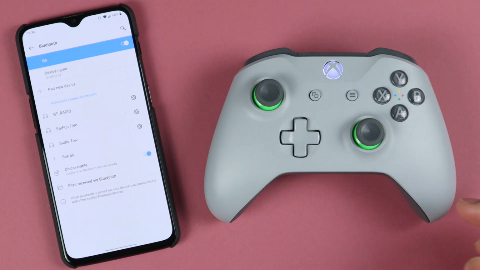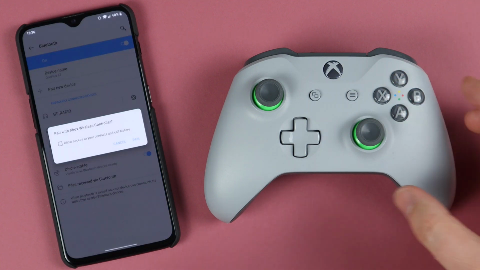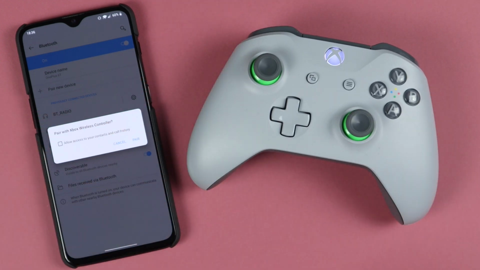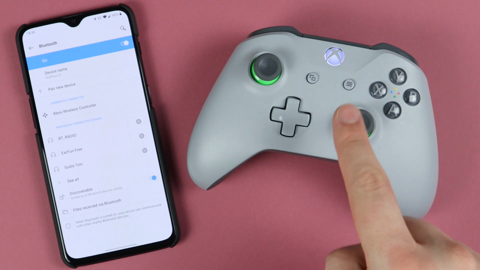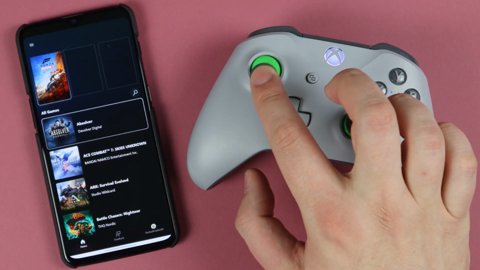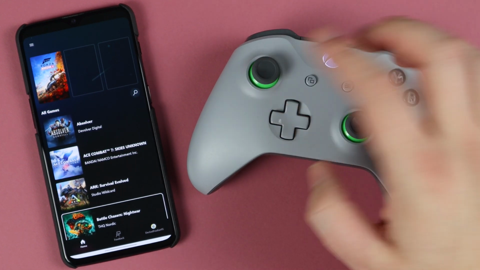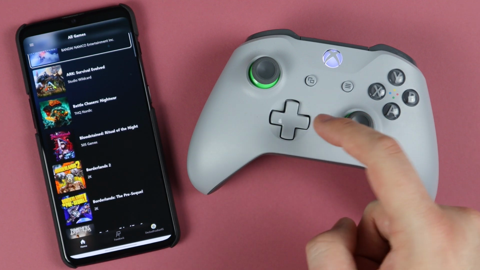To do that, all you need to do is press and hold the Xbox button, as you can see just here. If it doesn't automatically go into pairing mode, just press the button on the top here, and then it's going to pair with your mobile device. Click on pair, and then you're set and ready to go. Then when you go back into the application, it's all set up. You've got your controller ready, you've got the streaming service all set up, and as you can see here, you can navigate the actual streaming application very easily, and the way that it's laid out does make it very controller friendly.